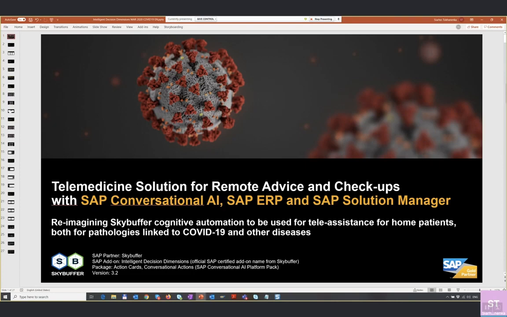So we decided to have an internal 24-hour hackathon inside the Skybuffer team, reuse our solution and see whether it's really flexible enough to just take skills, tune them a bit, and add a few more skills to cover some specific topic. So disassemble a bit what you already assembled before and try to make a nice new toy that really works well and executes the actions that are needed.